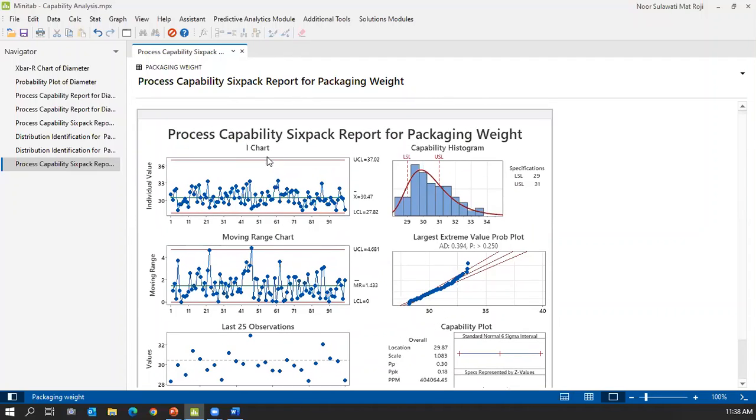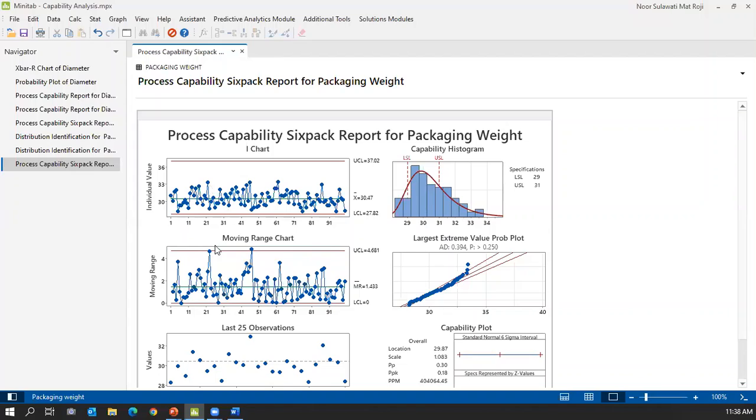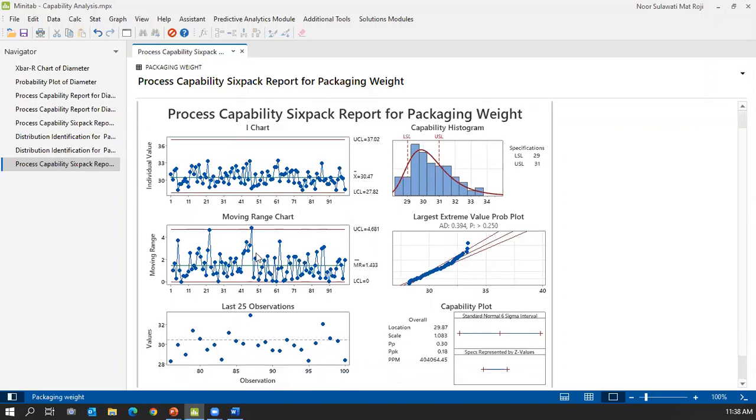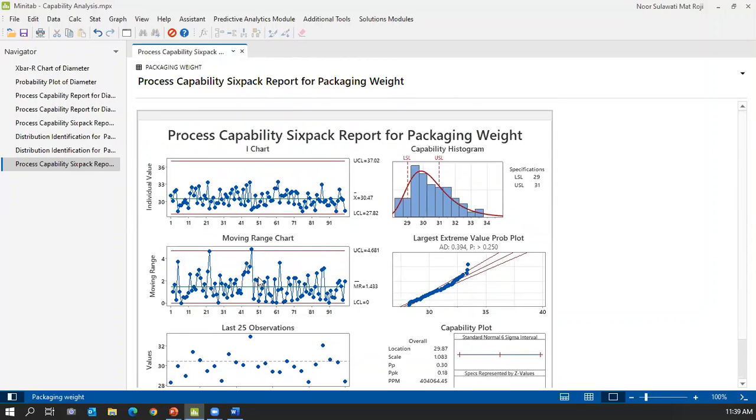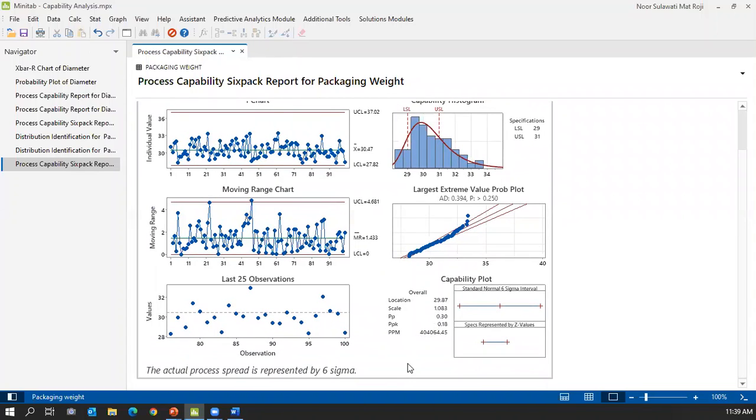And then you look at the assumption. It's outside of this one. It's not in the process. And then here is the normal distribution. So for this one, the PP and PPK are also less than 1.33. We consider that the process is not capable. Maybe you need to bring this process into control before you rely on the PP and PPK, since this assumption is not so good.